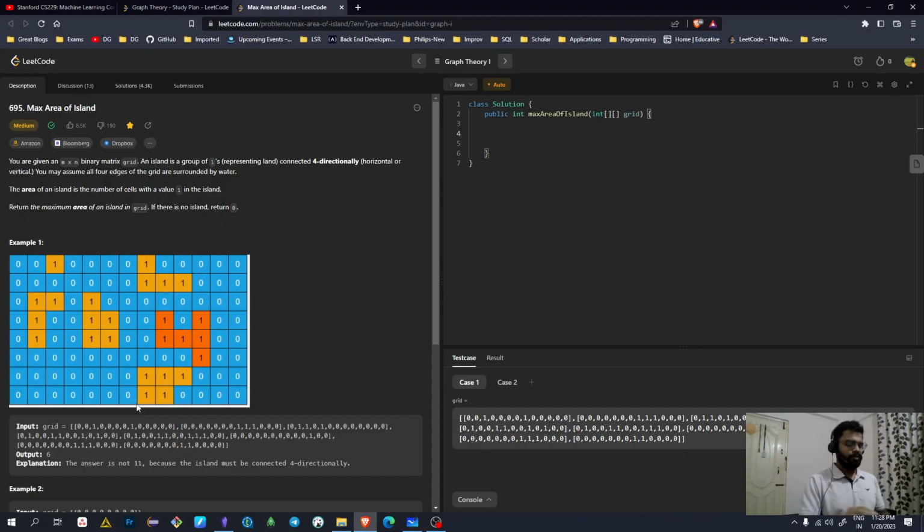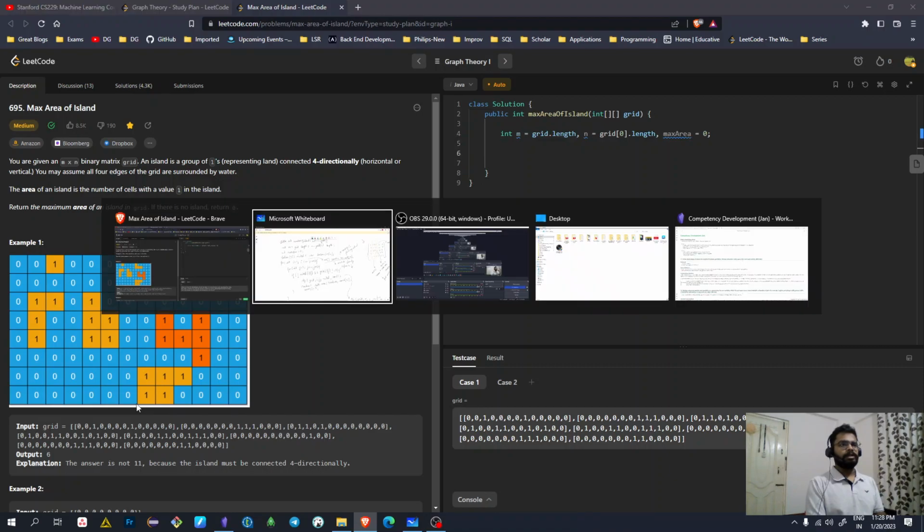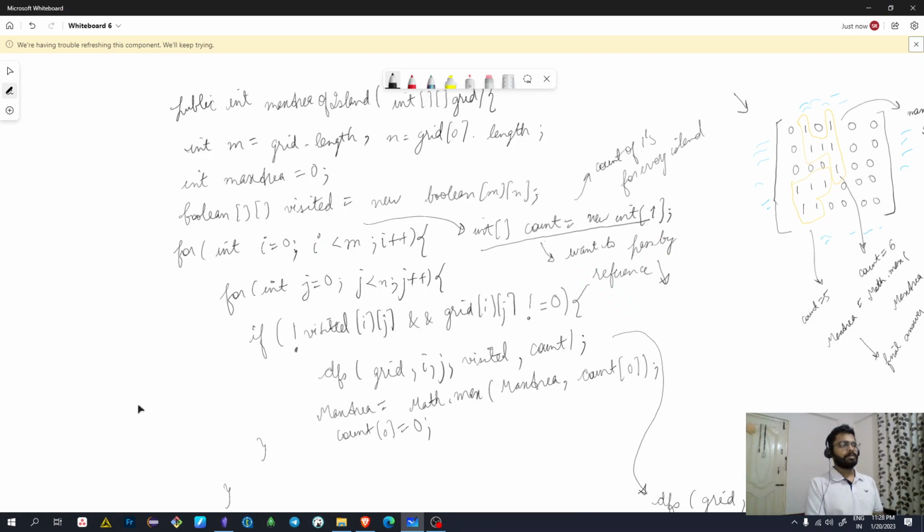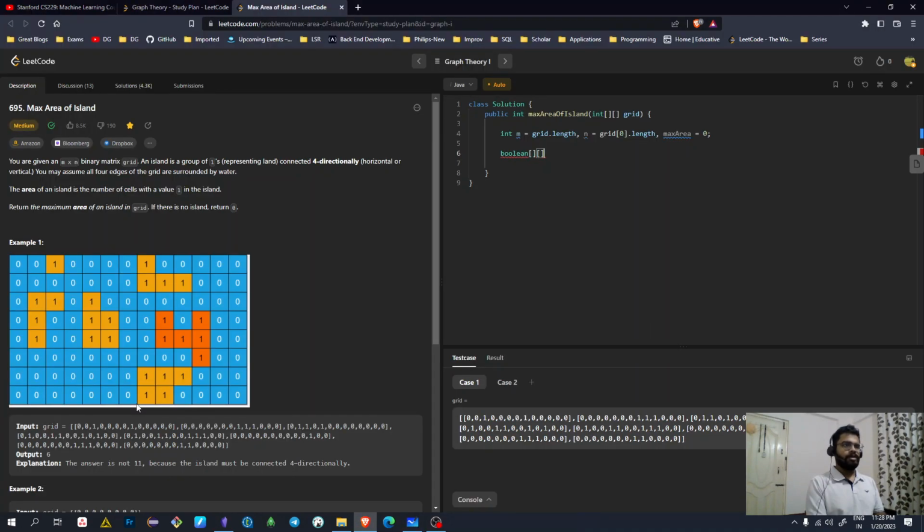First of all, m is the number of rows, n is the number of columns, and the max area variable. This is a visited array. One count variable as well.